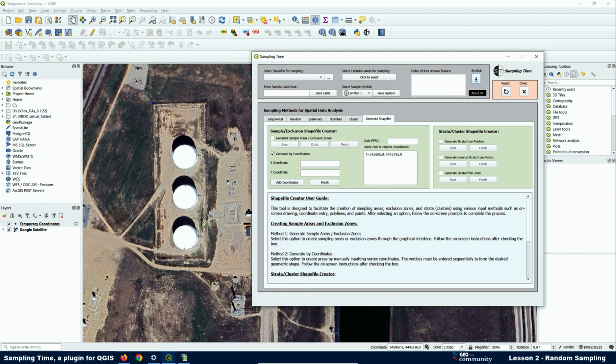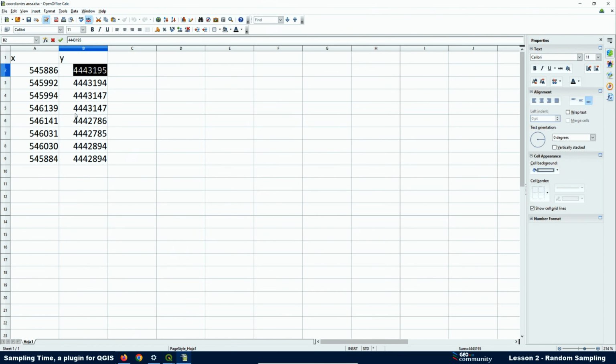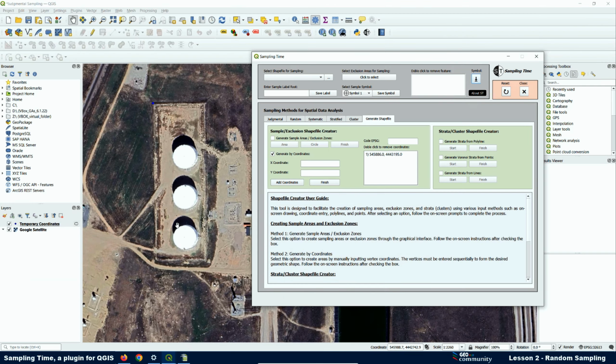Then you have to make sure that the coordinates you are using here have the same coordinate reference system as the satellite imagery, that is this one over here. In this case, for this satellite imagery, we have this coordinate reference system.